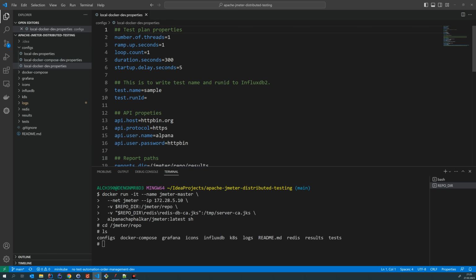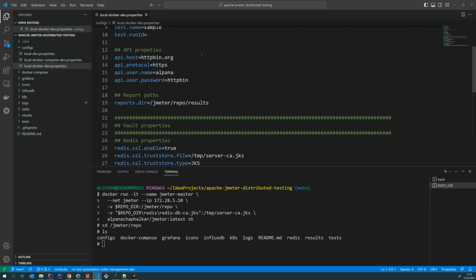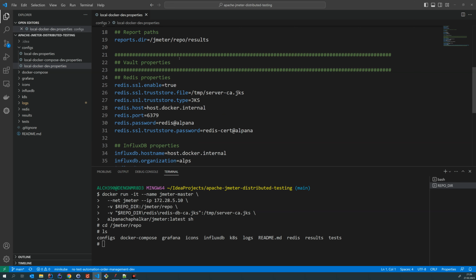In this properties file, we have the basic test plan properties, then the test run ID, which will be sent to the InfluxDB database, and based on that run ID, the metrics will be generated. Then we have the API host, which will be used for testing, that is httpbin.org.